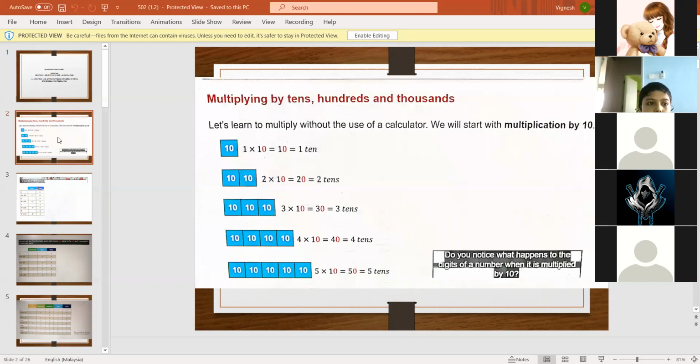And this topic is already covered last time, remember, for your first term examination. So I'm just revising the same topics. Multiply by tens, hundreds, and thousands. Remember or not, in paper 2 or paper 1, if I'm not mistaken, in the last section, everybody didn't know how to multiply the tens, hundreds, and thousands, and didn't know how to take out the tens from the numbers, so I gave bonus marks to all the students. Remember or not? Even though you did the normal multiplication and division as well.